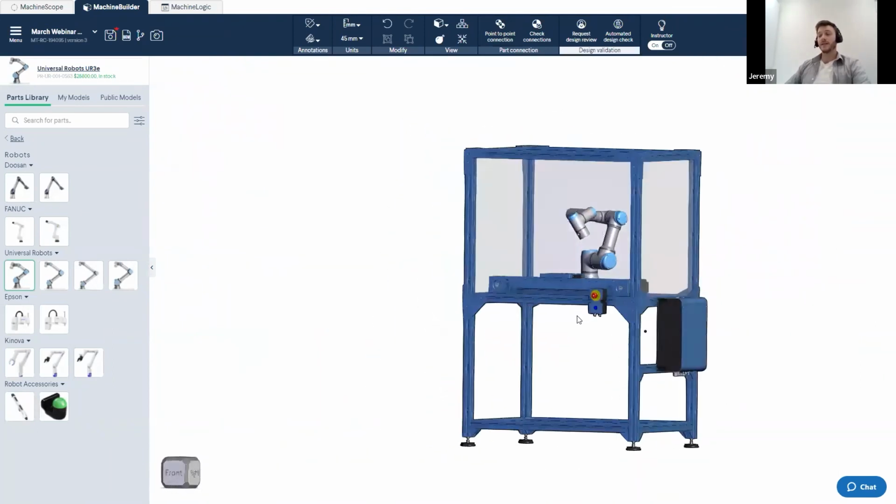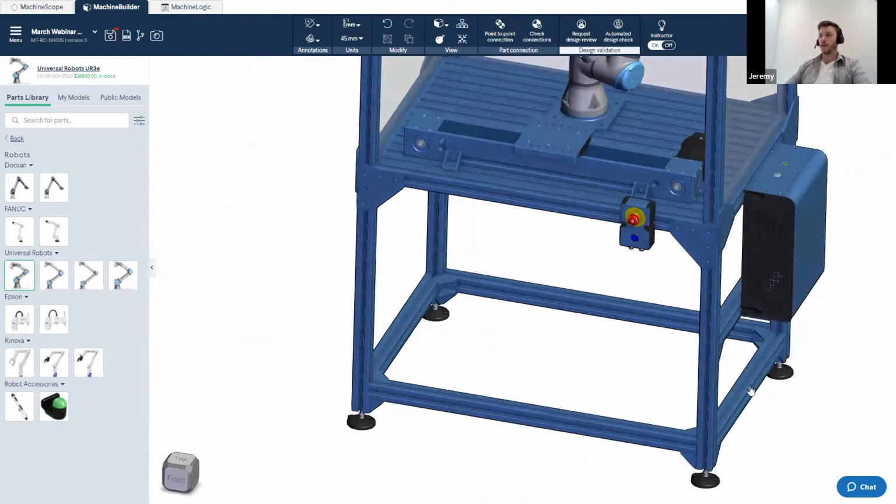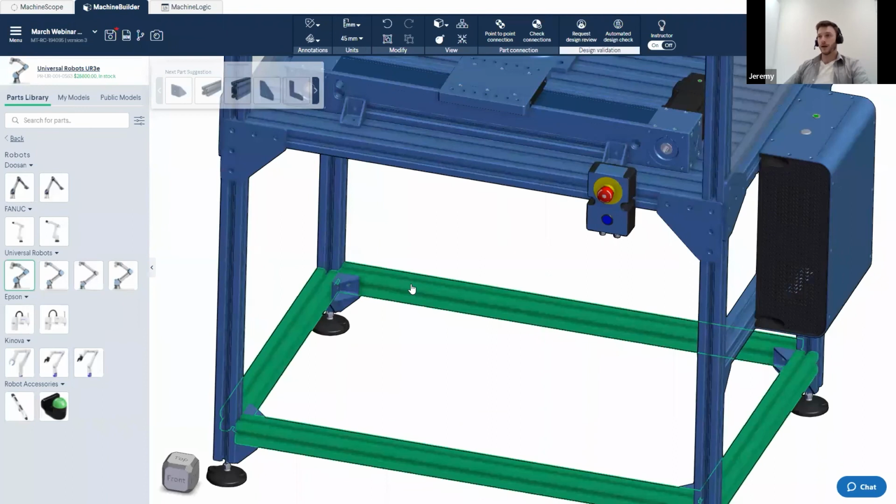Now to finish off the design portion of this webinar, is to showcase how easy it is to generate panels. Panels usually are one thing that are a little bit more lengthy processes. You do sometimes have to open a new window, take some additional measurements, design it, bring it in, make sure there's no interference and such. In Machine Builder, all that is done for you in one easy step. All you have to do is select the extrusions that you're looking to have the panel added to, right click on it, and select Create Panel.